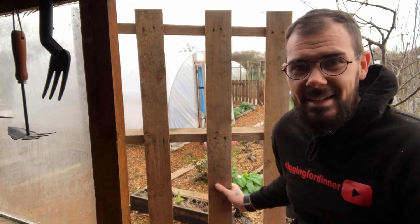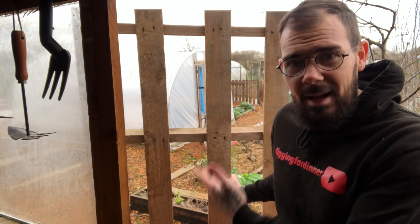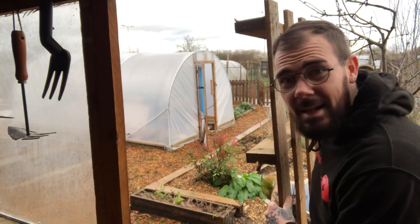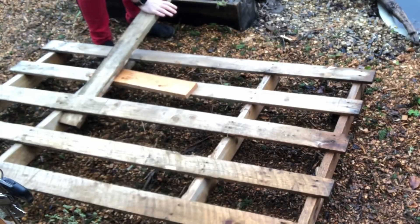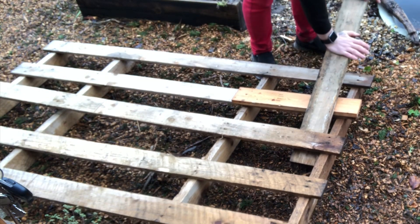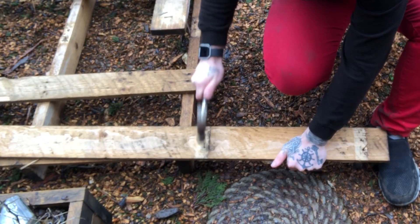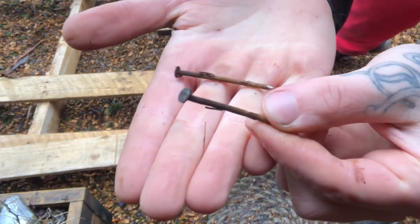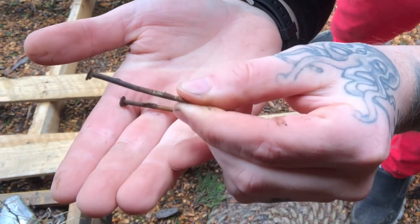The first thing you're going to need is a pallet. This is a double pallet — it's twice the length of a standard pallet. If you can't find a pallet of this size, just use a normal pallet and join two slats of wood together to give you a longer piece of wood. We'll start by dismantling it. The pallet I'm using has five slats, so we are going to be restricted to using just five slats, but I think that will work. The next thing to do is remove all the nails and then join all of these slats together as one post. You can reuse the nails — just give them a little tap along the edge with the hammer to straighten them out.